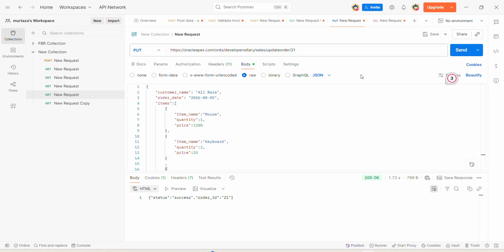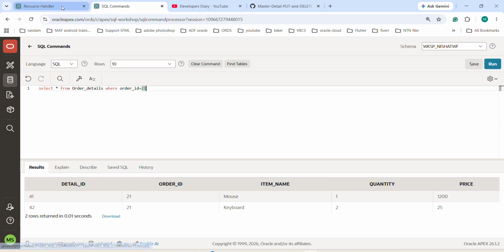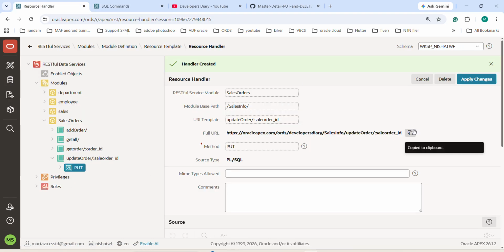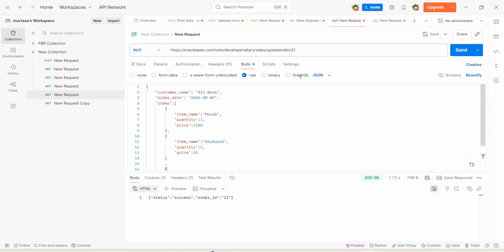then we are going to select this full URL and paste it over here and mention the order number and click send.